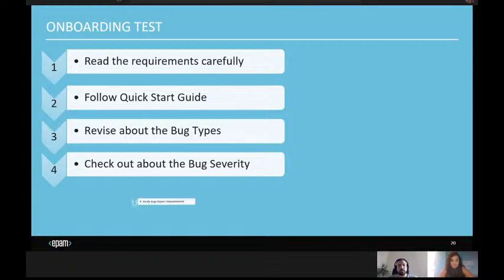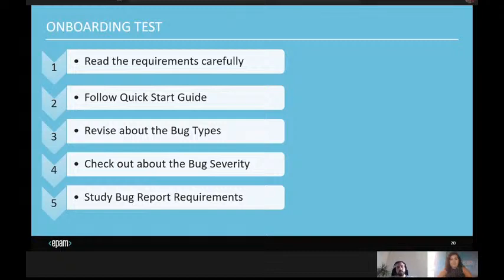One important thing to remember is the bug report requirements, because Test.io is sort of strict, I would say. You need to keep in mind the things that you should include in the bug report: how you should describe the steps, how you should put together the summary and the description of the bug, and also the requirements for the evidence of the bug are important. You need to follow these instructions too.